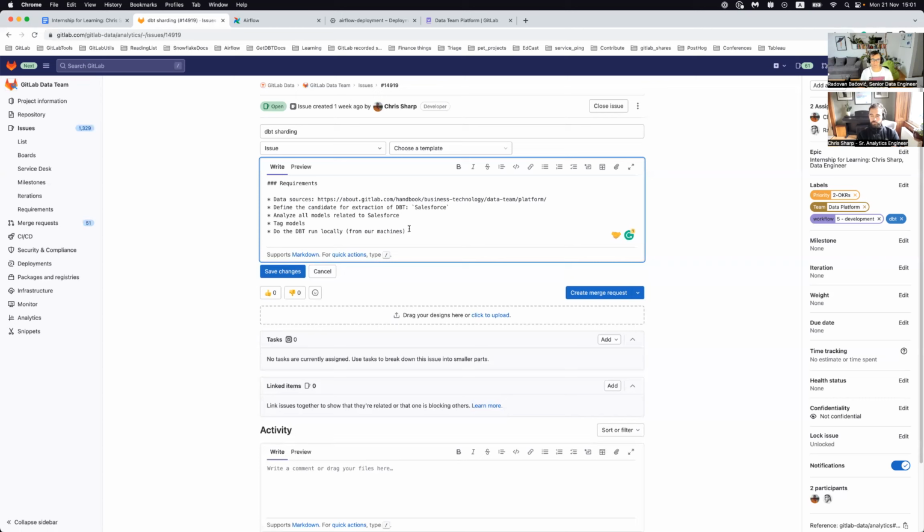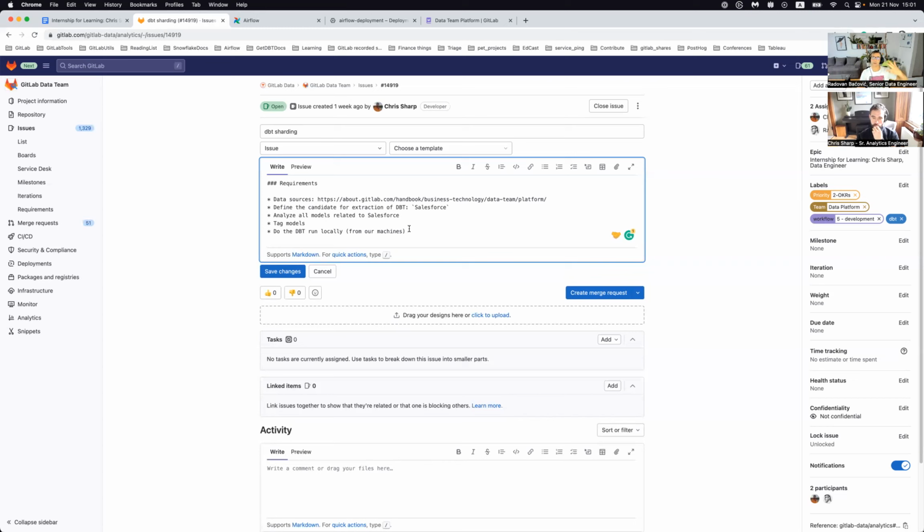But on this level, I would say for dbt sharding, it's enough to define what we actually want to load. Can we somehow improve something? Is it okay or not? But the main point and main focus is to extract it from that big bunch in dbt and have something like dbt Salesforce, right?